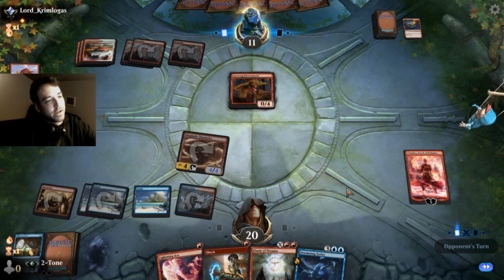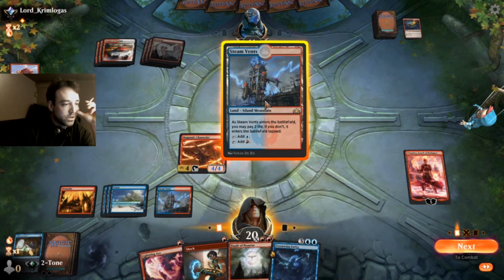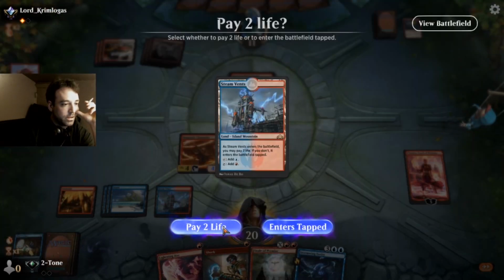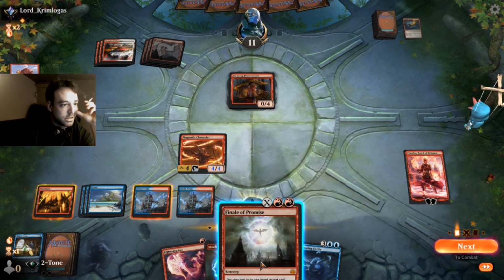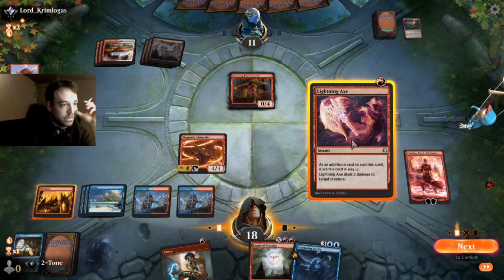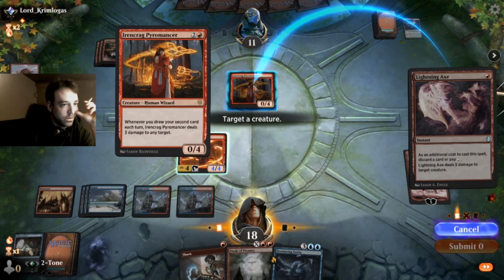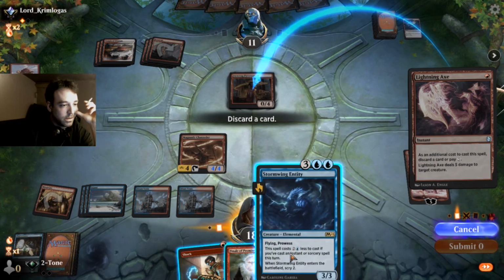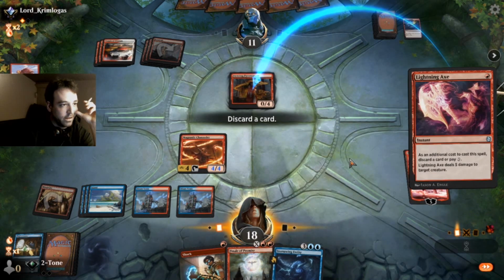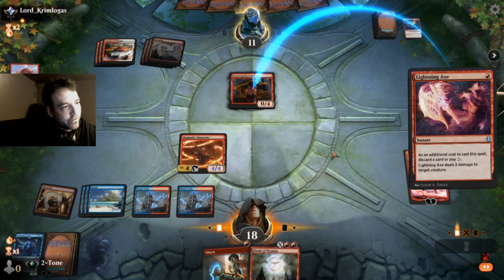Oh, there's Pyromancer. I guess if he draws a card... Okay. He did not. So, I think we're going to play Steam Vents. Let's just pay the 2 life. Let us Lightning Axe. We will discard... Well, we're going to hit this. I think we discard Stormwing Entity. We deal 5 to his Pyromancer.